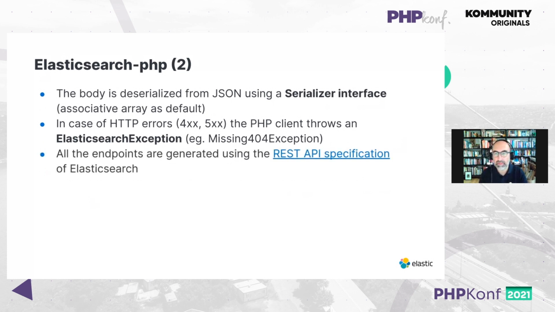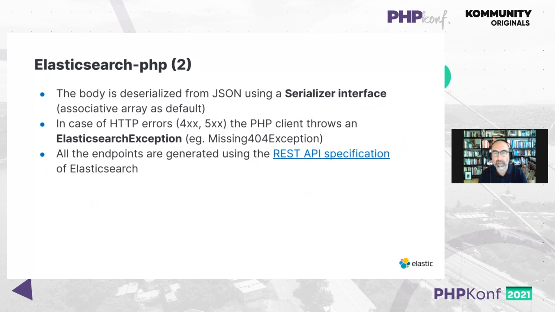All the endpoints are generated using the REST API specification of Elasticsearch. So I will share the slides with the organizer of the conference, and each time you see a link like this, in blue, with the underscore, this is basically a hyperlink. You can click it, and in this case, you will open the REST API specification of Elasticsearch. So basically, in the Elasticsearch project itself, that is also an open project on GitHub, you have the REST API specification, basically a collection of all the requests and the responses and the parameters that you need to send to the HTTP REST API in order to perform the action in Elasticsearch.